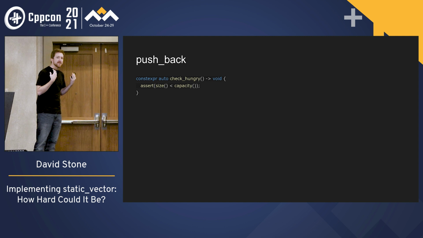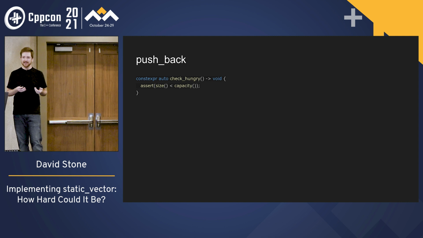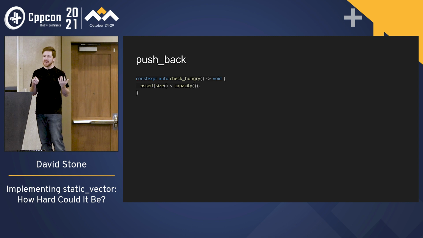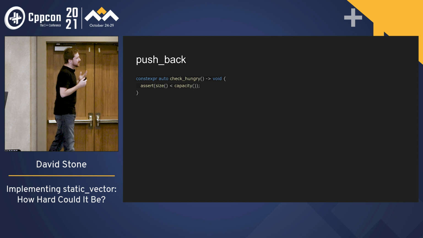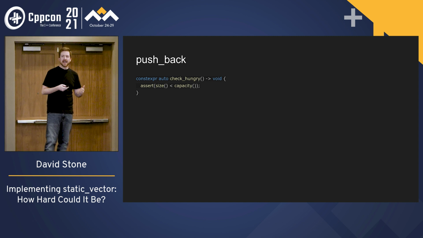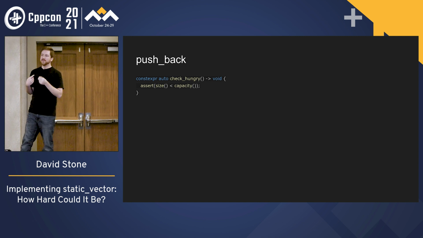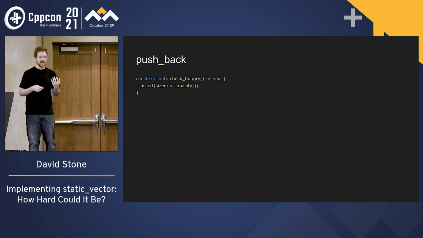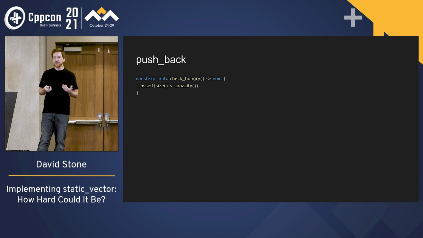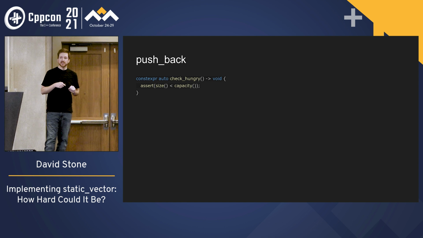And so some people might not like this because undefined behavior is kind of frustrating, right? Like it's a difference in the API between vector and static vector. It's one thing that kind of makes it to where you can't just do a drop-in replacement. But the good news is that it's possible to layer an operation on top of this efficiently. If you have a pushback that has behavior when it's full as undefined, I can write my own checked pushback that accepts a static vector and adds something to it. And if it would overflow, throw an exception. Like that's kind of the layering approach that we typically use in the standard library. So this is kind of the direction that I would take.